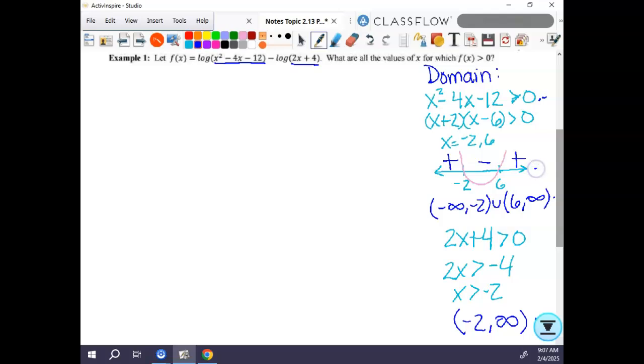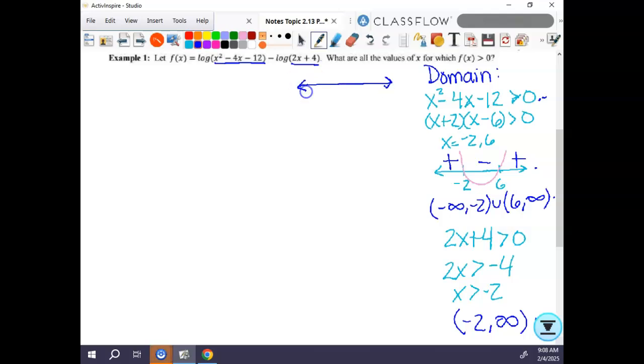Not really necessarily a number line like this. I want you to think about when you first did inequalities way back in the day, and they made you shade, right? X is greater than 2. So you either have an open or a closed circle and you'd shade to the right, things like that. So that's basically what we're going to do with these so you can see what's happening.